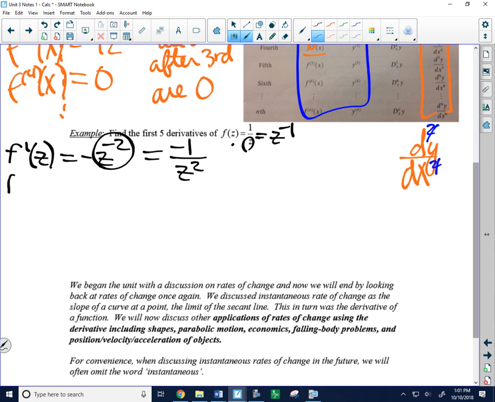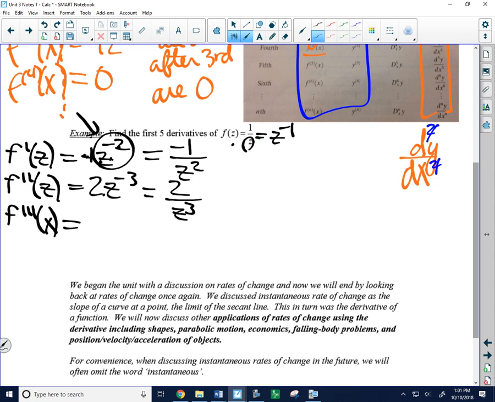Now I'm going to keep going with the second derivative. If I'm going to go back to an easier form, I'm going to use this one, because then I can just do power rule. So power rule, I bring the negative 2 down. It's negative 1 times negative 2, positive 2. Z, subtract 1 is negative 3. And then just change this so it's still the 2 there. And I put the z cubed back on bottom. So I can continue to use these, but the final answer I changed to positive.